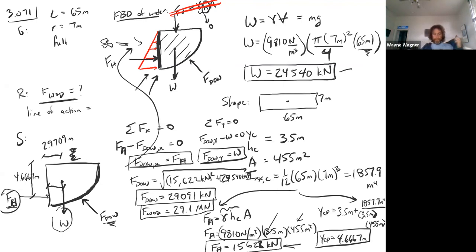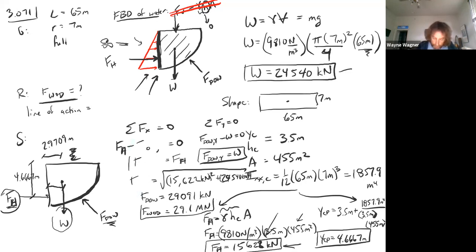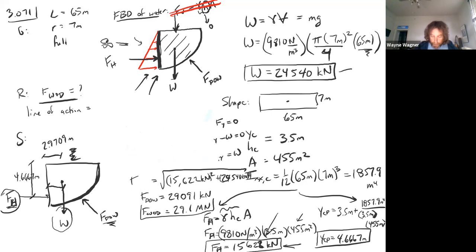Okay, the line of action. I hate getting line of action. I'll never ask you to get the line of action. I know that that's not good enough, but the way that they want you to do it, and we'll just go with their way, is basically to just get the angle. There are other ways that are more complicated and more complete, but we'll go with their way because it's totally fine.